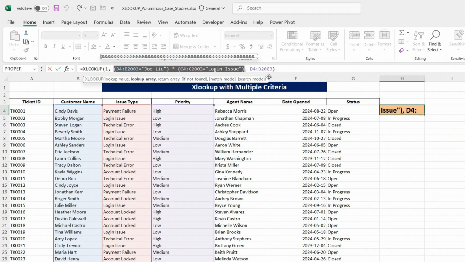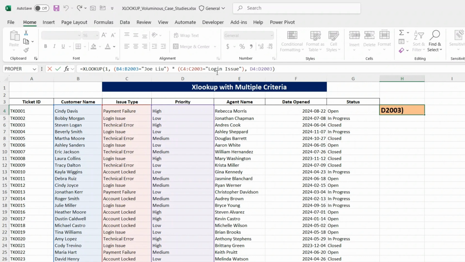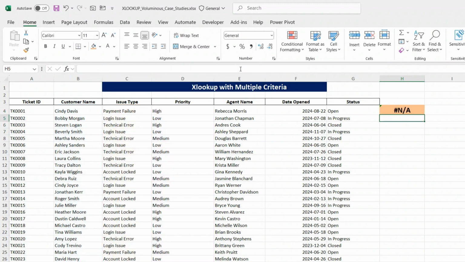This is what I am saying. If none of these conditions are met, let's say for instance, I change this to technical error, for instance. Now you can see that in the fallback we have NA because these two conditions are not met.